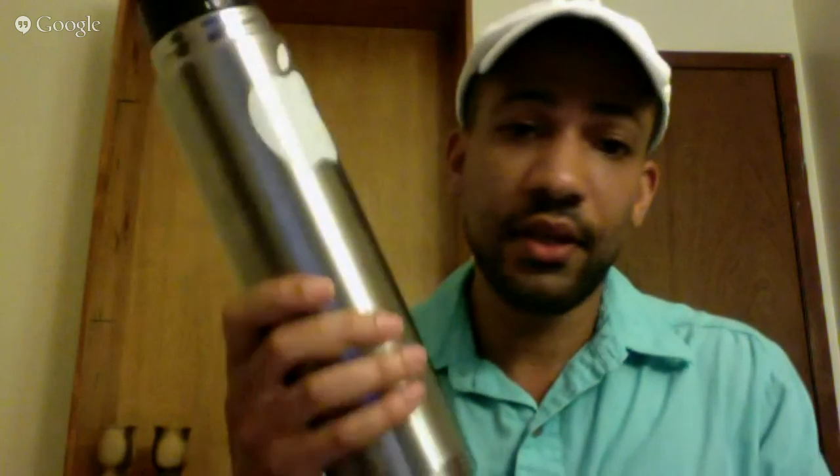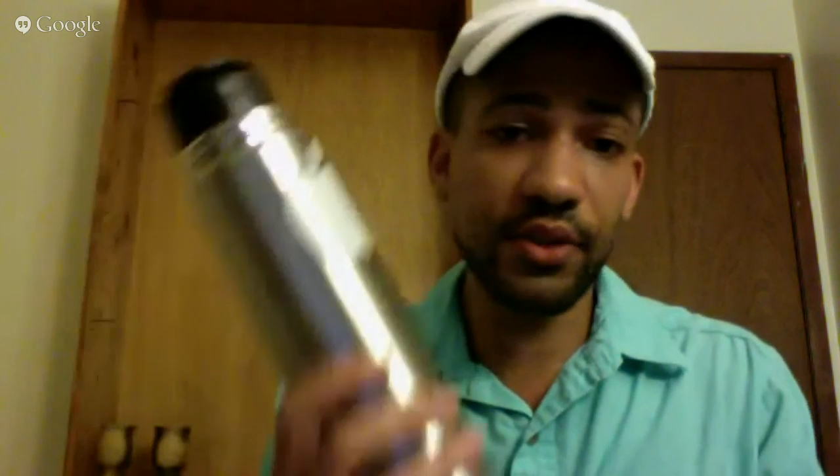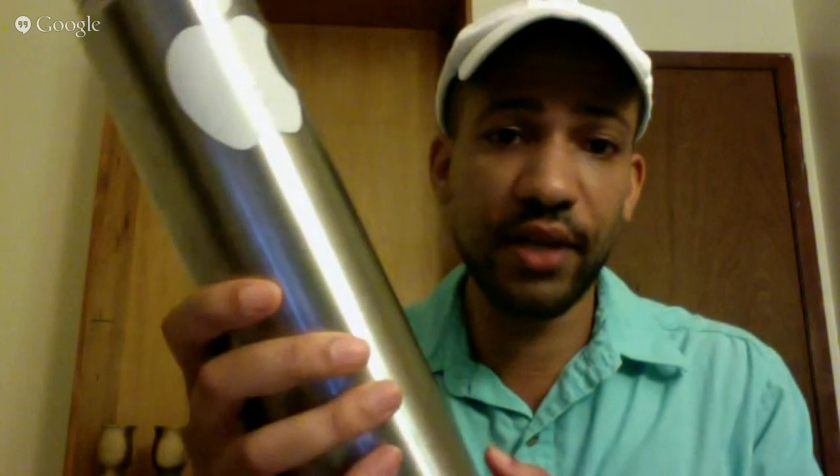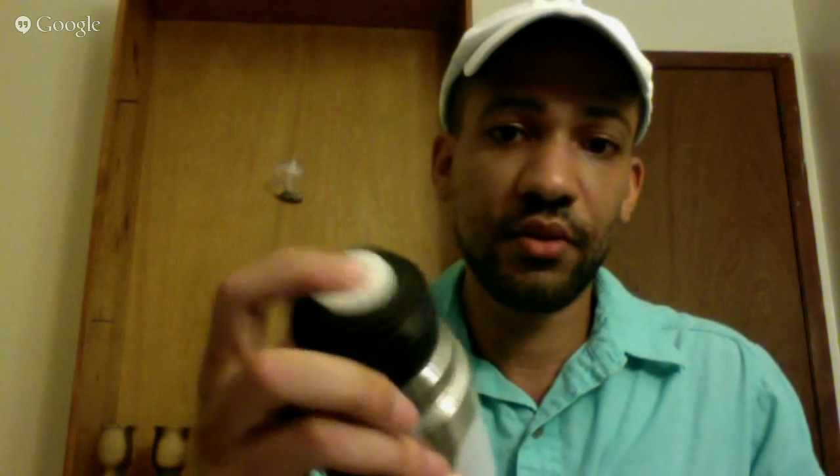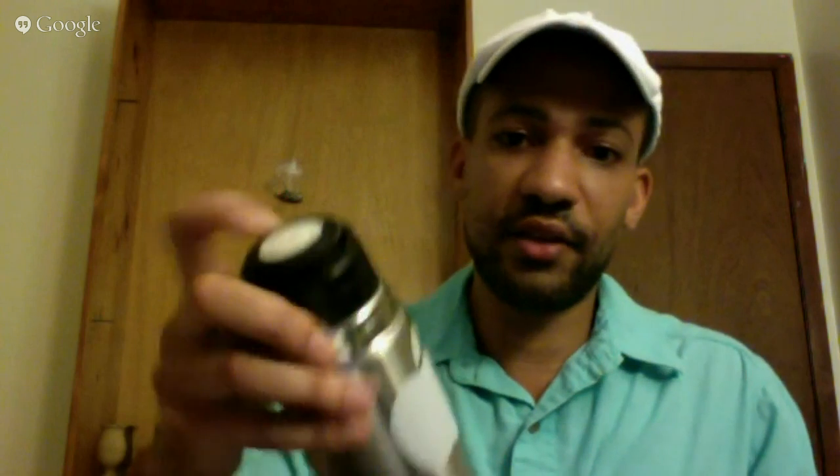This thermos holds the water only the core temperature for about 3 hours. So it's not that great, but you get what you pay for. So if you're just having a quick circle with people and you're going to drink it quick within a couple hours, something like this, you spend 15 bucks on, it'll last you a lifetime. It has one of these push tops. You got to push that in and then you pour and then it pops.